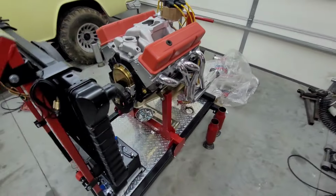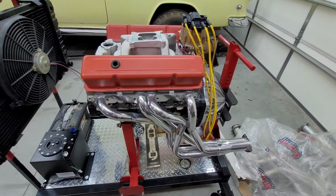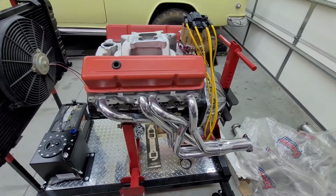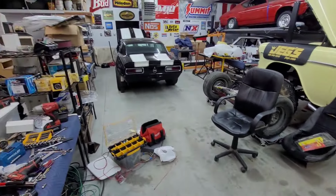Hopefully, here in the next week or so, we'll have some heat in the pipes on the old Compression Challenge 355 and be one step closer to getting it in the 67 Camaro.